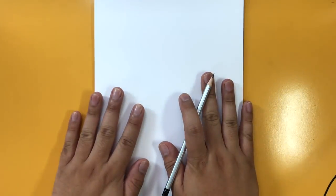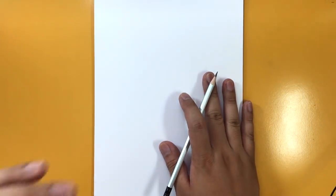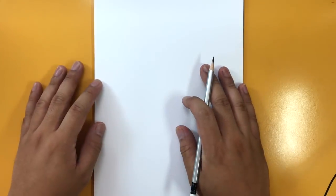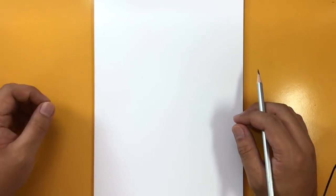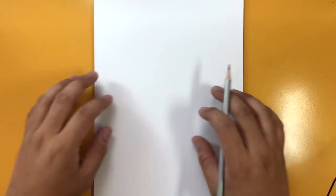Alright you guys, so for this Spider-Man or Iron Spider tutorial, I've got my paper in portrait mode. We are only going to be drawing Spider-Man just up to mid-thigh for this one, and it looks simple, but it's actually got some pretty complicated bits to it, so let's go ahead and get started.